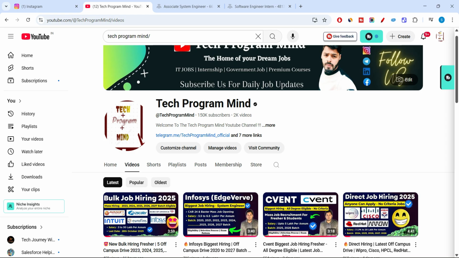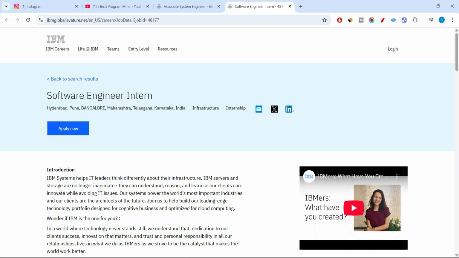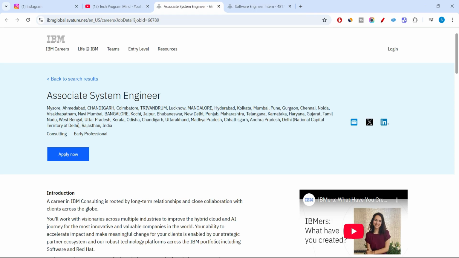Now let's discuss in detail about IBM company hiring. So IBM company currently hiring for two different roles. First one is ASE role, second one is software engineer intern. And note point, company has started sending a next round update. So if you apply for this hiring, then you will receive exam mail in next 1 hour, 2 hour, or 1 day or 2 days after completing your application. So I will highly recommend you must apply for this hiring. It's a mass hiring update. Now let's discuss one by one both the role.